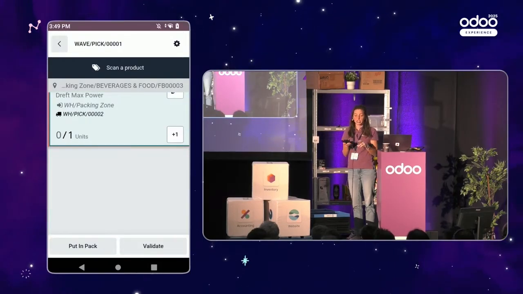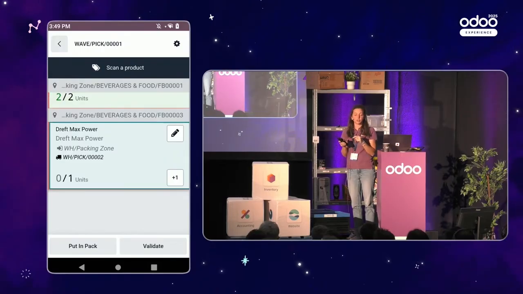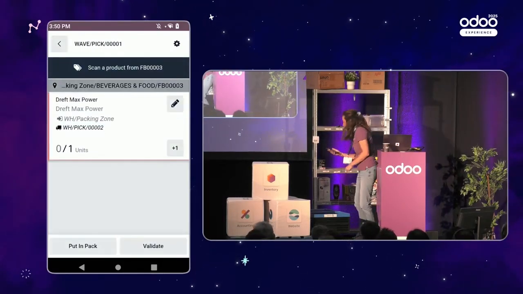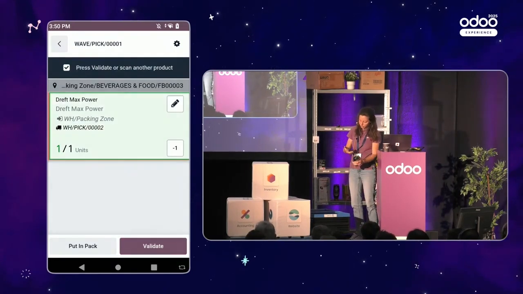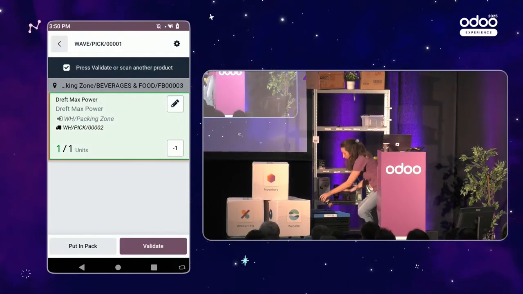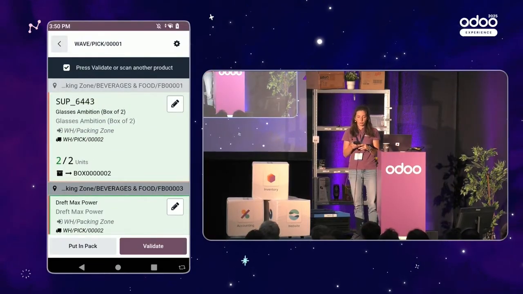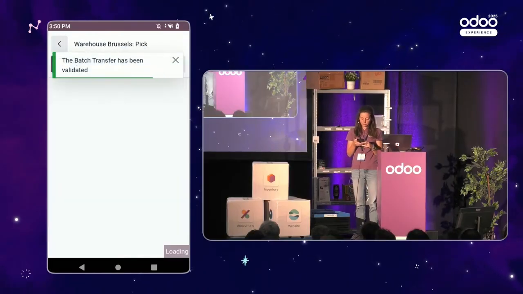When I do this, it has changed the reservation, and it says that now I'm waiting for scanning the 03. So I will scan the 03, and now I can scan the right product, and now I scan my box, and everything is set in the box 2. And I validate here my picking.